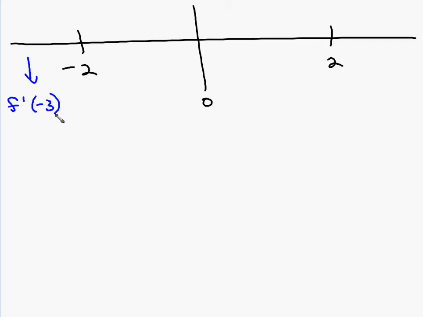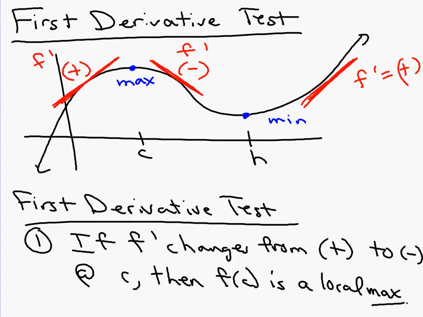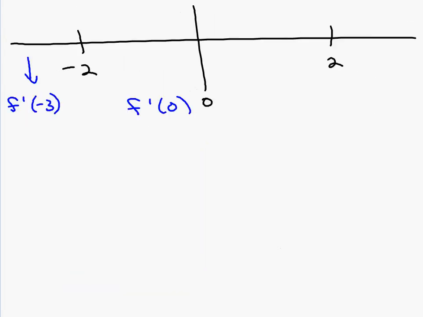And if it were me, and I was picking a value to the right of negative 2, I'd use 0. So we use f prime this time or not? F prime of 0, because remember, we're comparing, let's go back to our first screen. Remember, we are comparing the values of the derivative left and right. Okay? So, yes, we are going to use the derivative. We'll do f prime of 0, and then we'll do f prime of 3.